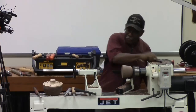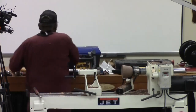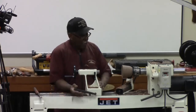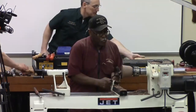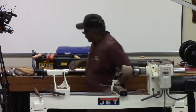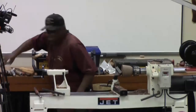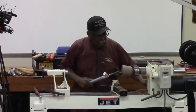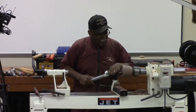Okay, that's running pretty true. Here again, the first thing you want to do is true up this edge. Truing up means flattening.